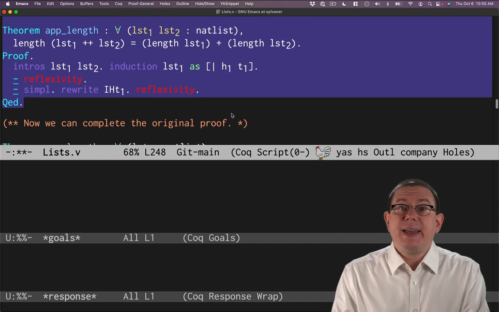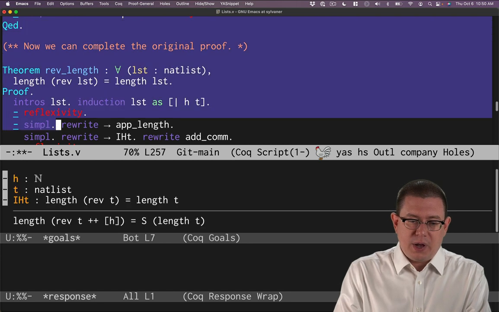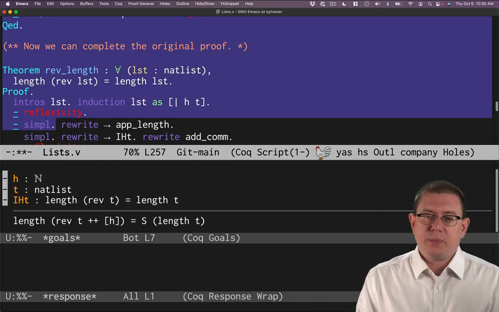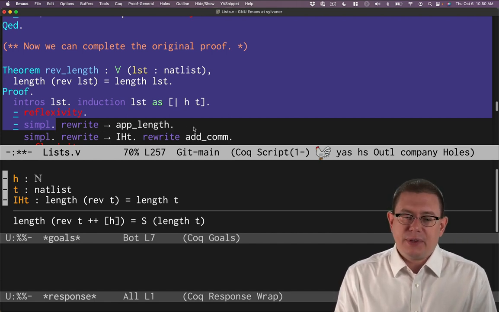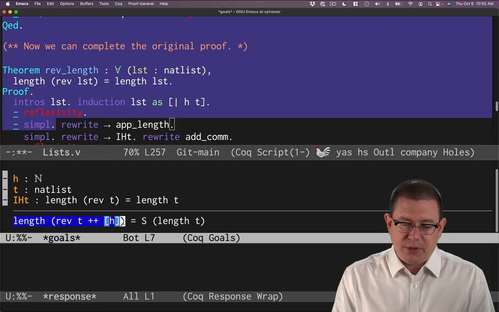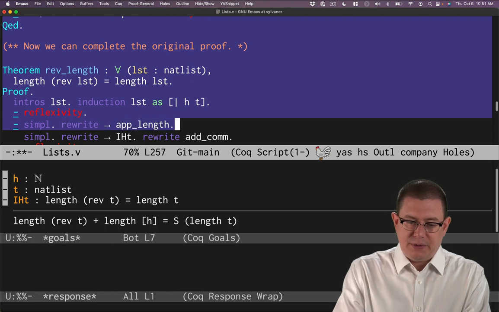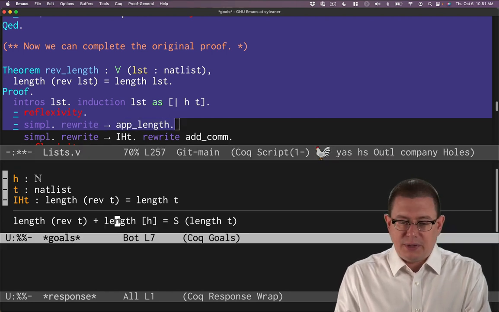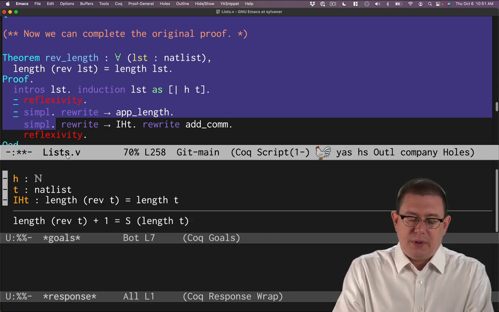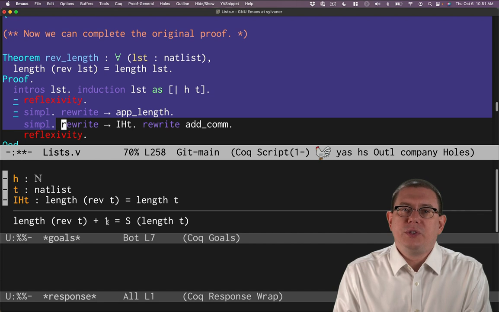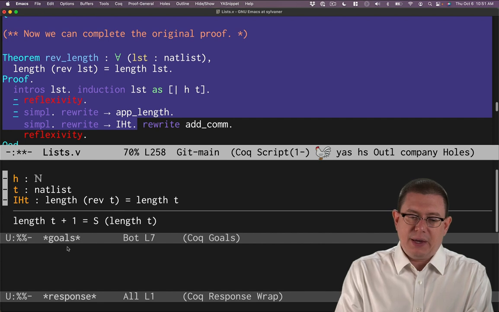Okay, now with that as a helper lemma, I can complete the original proof. So here is where we got stuck roughly before. Actually, we had tried to apply the inductive hypothesis before, but that was a bad step. Let's use this app length theorem to rewrite the term on the left-hand side here to separate that append and put a length on both sides of it. All right, now we're taking the length of the rev of t and the length of the list h. Okay, those things are going to simplify a little more now because I can replace the length of h with just 1 there.